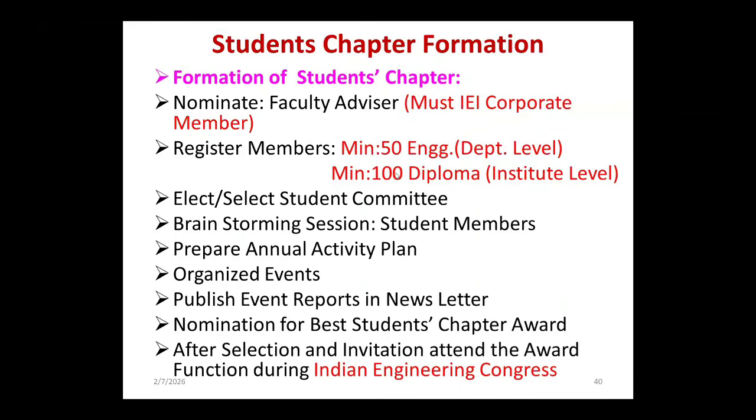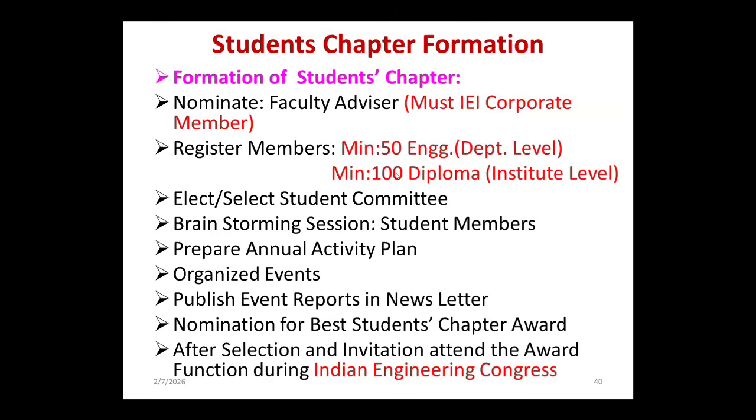After that brainstorming session, the committee members will prepare the annual activity plan in coordination with the faculty advisor. When the plan is fixed, they will organize the activities or events as per the timetable. Then after each and every event, you can send that report to headquarter for publishing in the newsletter. Once that publication is there in the newsletter, that is one of the major proofs for NAC and NBA purposes.